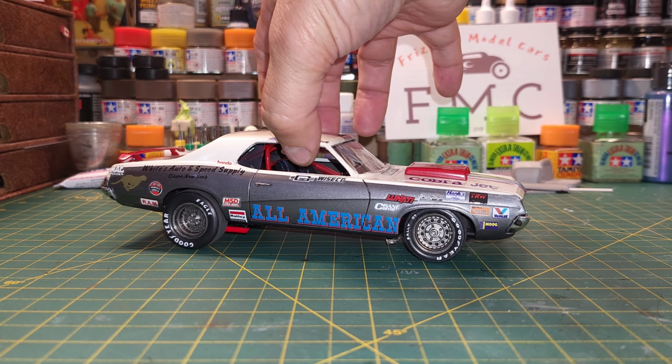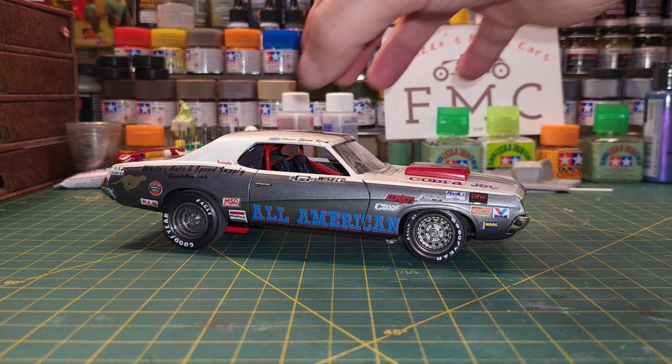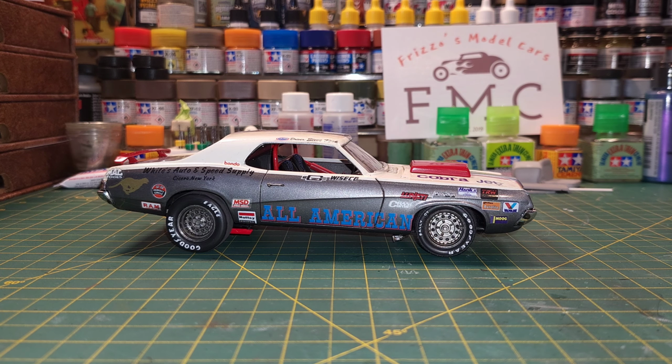Sorry about my lighting. My round light died, so I'm using the light on my phone, and I don't like it, but gotta see.